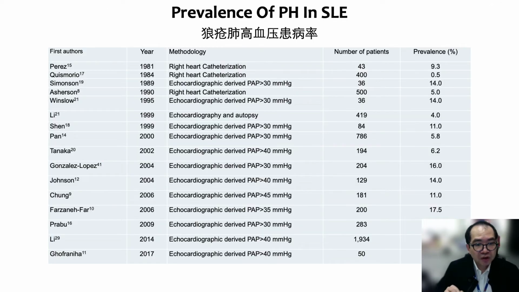In fact, if we go back and look into the clinical data, for the prevalence of pulmonary hypertension in patients with SLE, there is only very limited data being published. And in the majority of them, you can see that the prevalence is not low, but it varies a lot. For example, it can vary from only 0.5% all the way up to close to 20% in different series. So that highlights that we do need more information to inform our clinical management plan, whether we need to do systematic screening for patients with SLE in the Asia Pacific region.